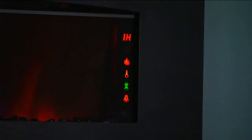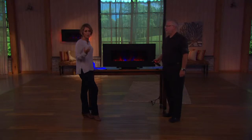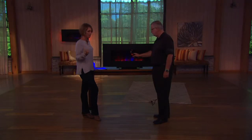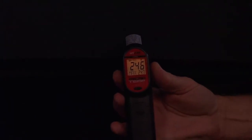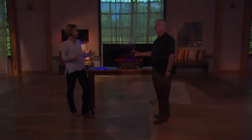Remember, you have a return policy until January 31st, 2015, so if you use it through the entire holidays and it didn't warm your heart, literally and figuratively, you can return it, also making it a really great gift. More than 200 of these spoken for. I cannot urge you enough to be quick on the phones because we're starting to get very busy, and with not a whole lot of these, we sold out of these the first time that they were on the air, and I truly believe that we're headed for that again, just because it's something so unique, unlike any other space heater we've seen. That is so true.